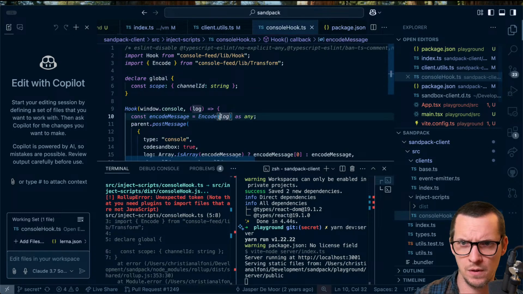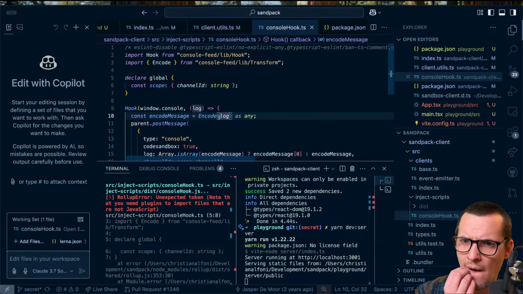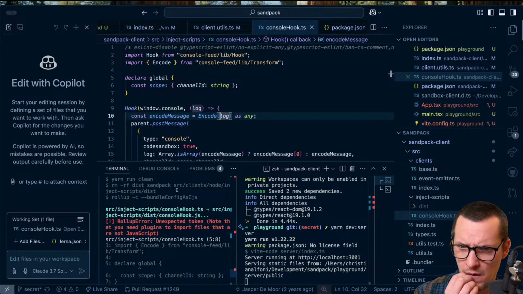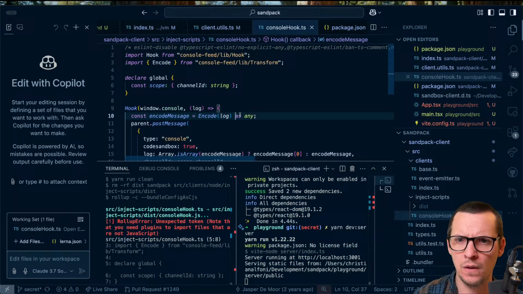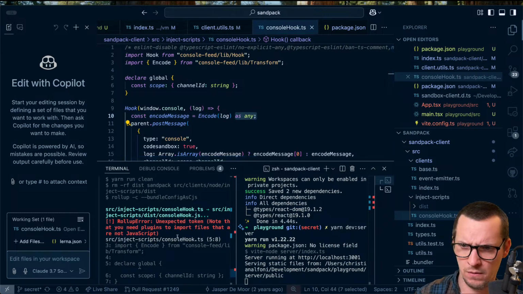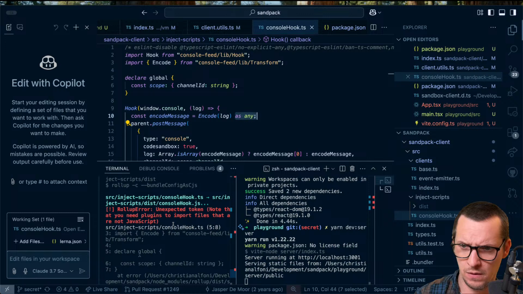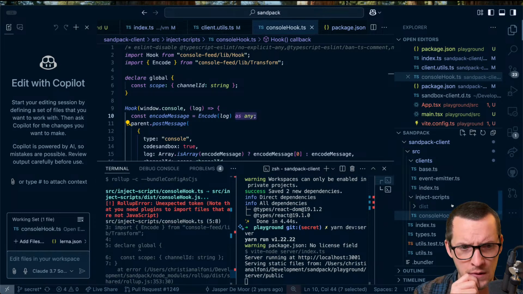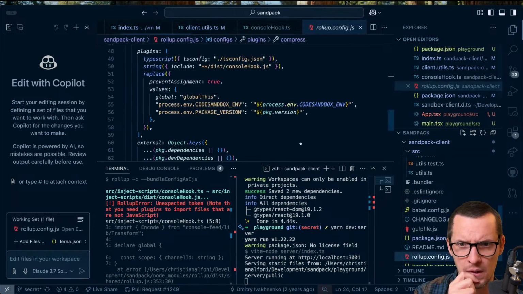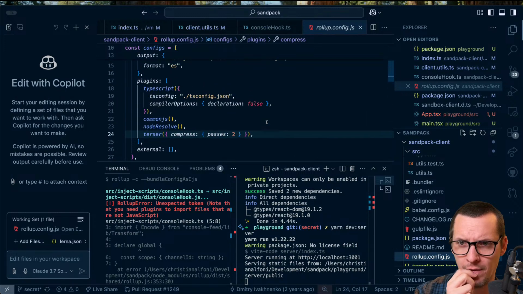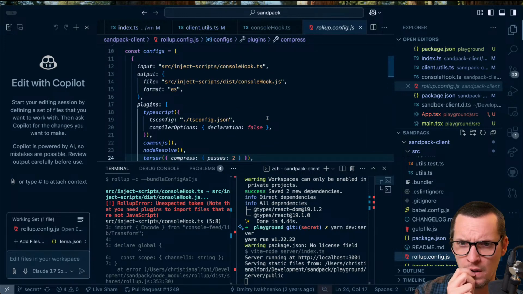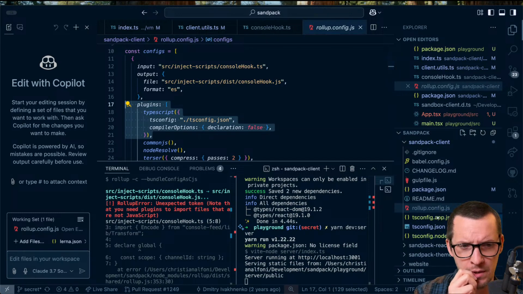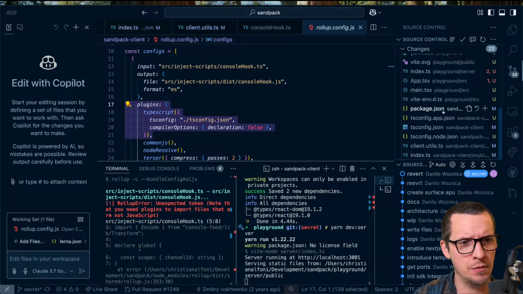Inject scripts. Oh, yeah. This is a... Wait. You need a plugin. But don't we have a plugin? Oh, was that because... Okay, let's look at the old TS config.